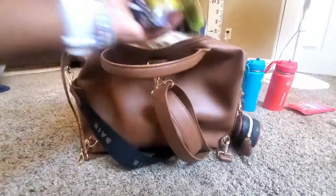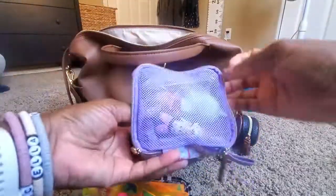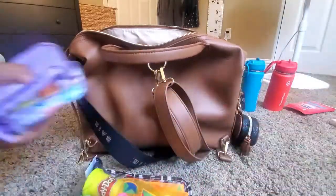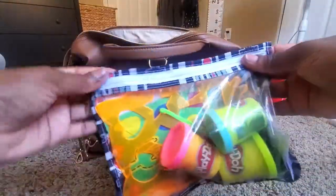And the next pouch is just my entertainment pouch for my kids. I have another one of those small pouches from Itzy Ritzy, and this just has some little figures for Ella to play with, and Elias honestly plays with them too. So that is in that one. And then I also have another Bumpkins pouch for Play-Doh for Elias.